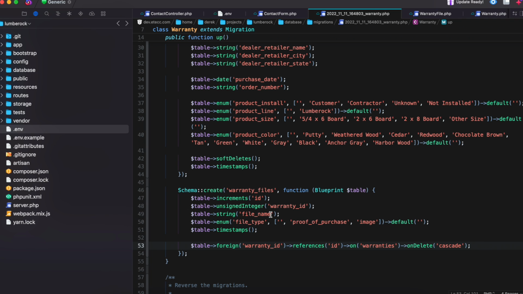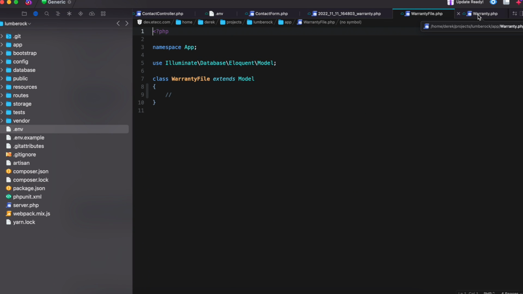So that would be a reason to do it. And then obviously too, just to keep your database clean. You don't want millions of records building up over time of stuff that you didn't even need. So pretty cool stuff. So the next thing I did was actually already create my models as well.